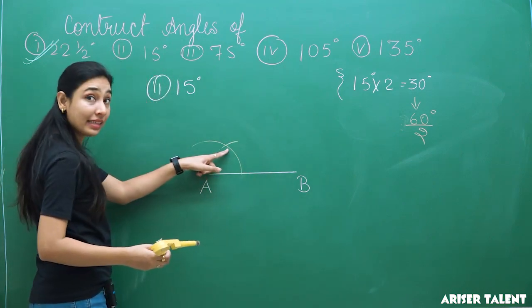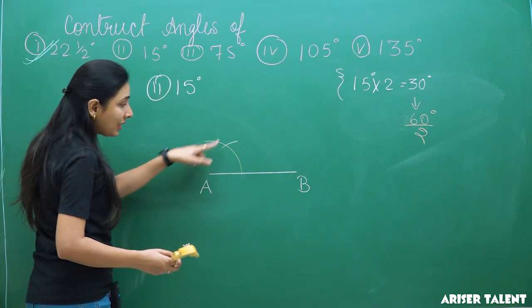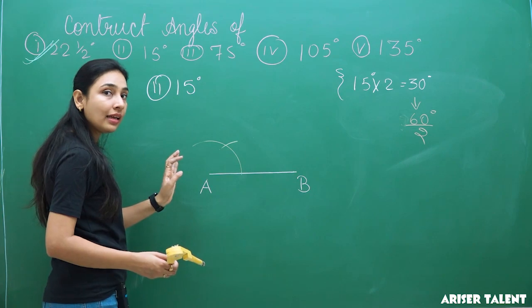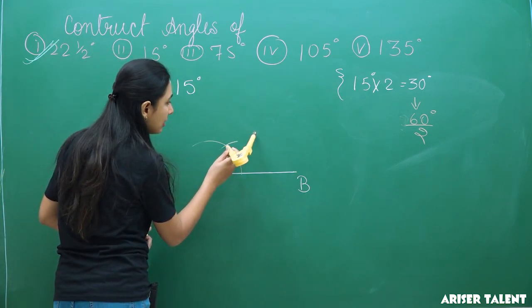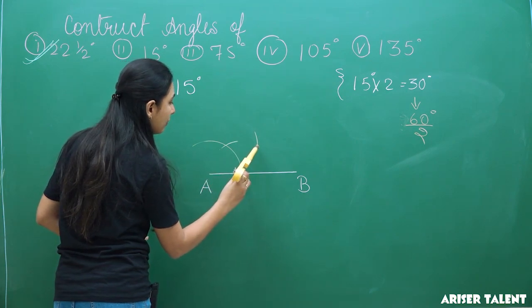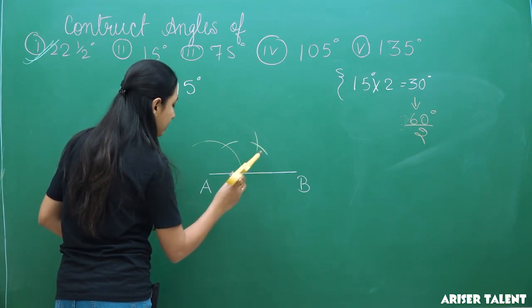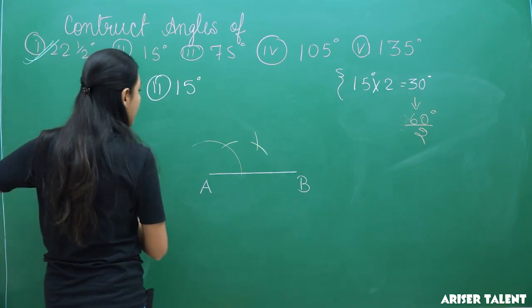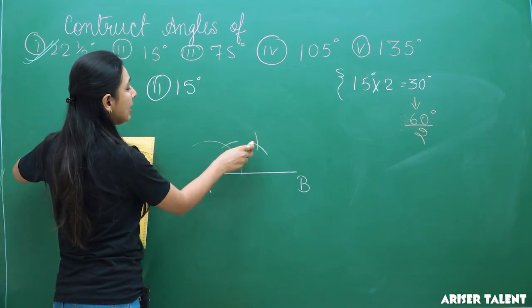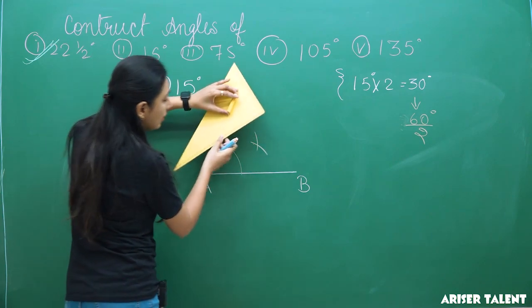Okay, so we are getting here. Now, without meeting these two lines, can I get the 30 degree angle? Right, this is 60 degree and I have to bisect this from here and one from there. So, this angle is now what? Equals to 30 degree. This was the 60 degree angle and that is the 30 degree angle. Okay.